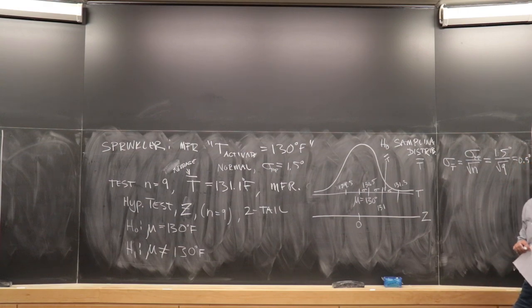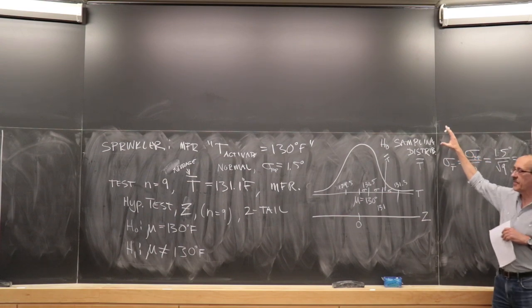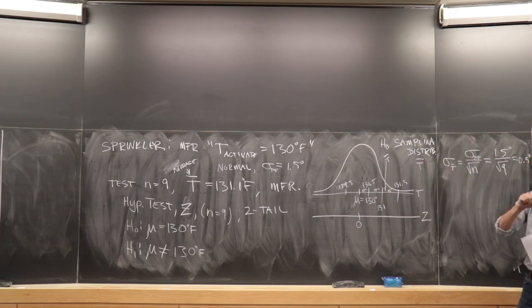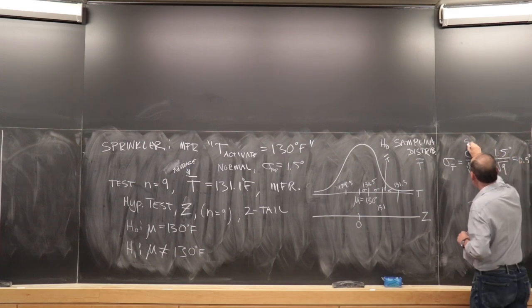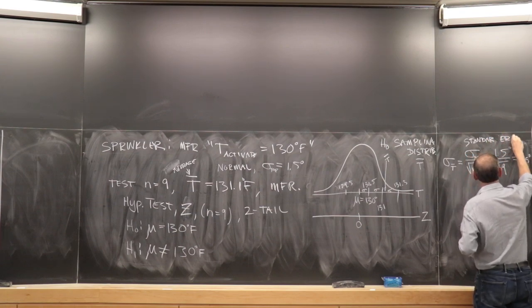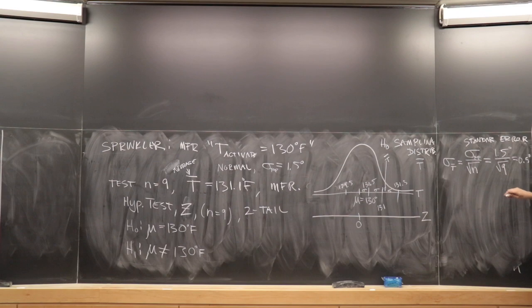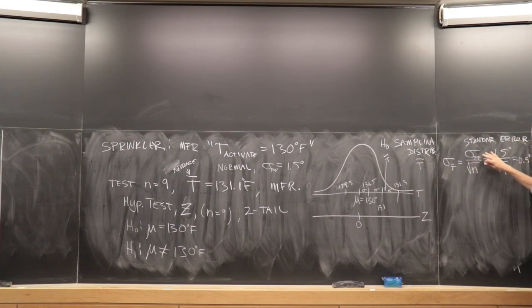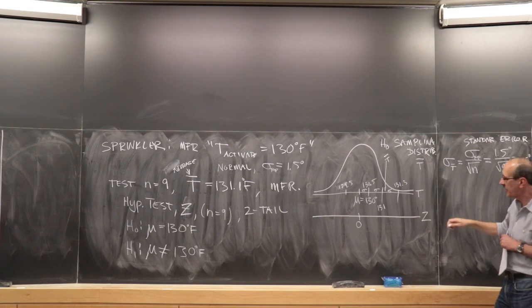Are you saying the standard deviation is 0.5? The standard deviation of the sampling distribution, not of the population, sorry. Got to keep these separate. This is the key idea of the whole course so far. And this is the standard error. They made up a new word for it because it's so important and it's easy to confuse with the standard deviation. So the standard error is the standard deviation of the sampling distribution of the mean, and it's the population standard deviation divided by the square root of n. Good. Okay, back to the z-axis.